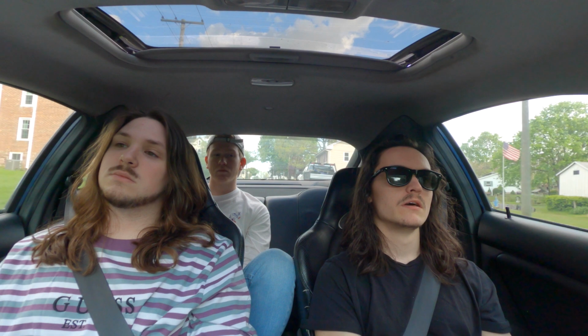I probably would have done a different suspension setup. I probably would have kept it how it sits right now, ride height wise, from the start, if I knew that I could make it look as good as it does now. Because back then in my mind it was like, just put it lower, and if you can't go lower, figure out a way to go lower. Yeah, because you've been lower and you've had more camber to it. And I had stretch tires on at one point, and it was cool, but I could have done the fitment better the first time. Could have gone with a different set of wheels, although these are arguably my favorite.